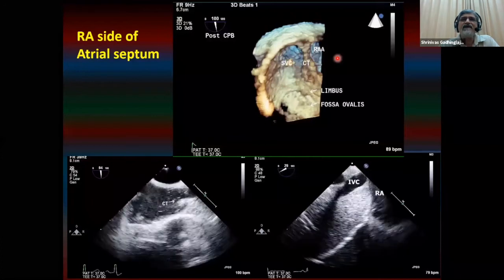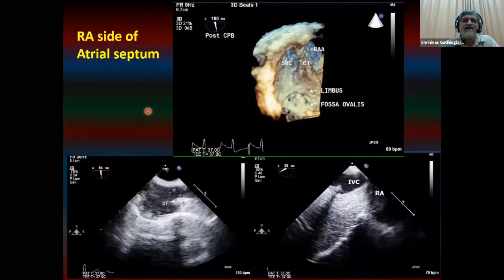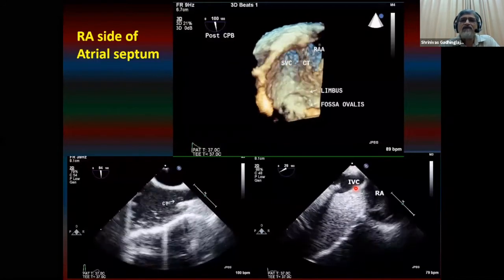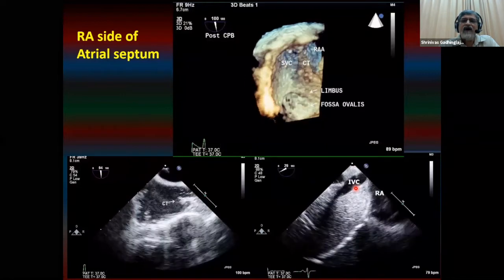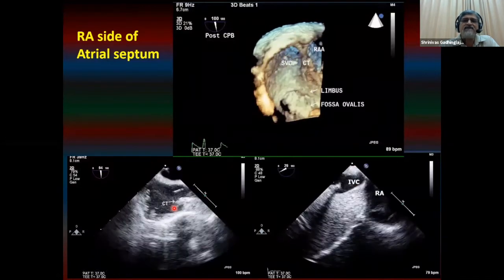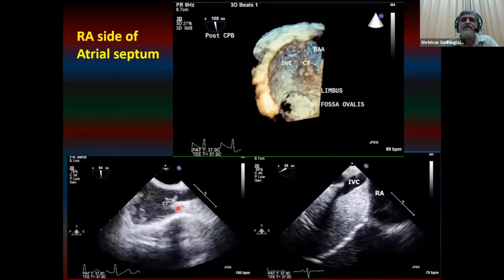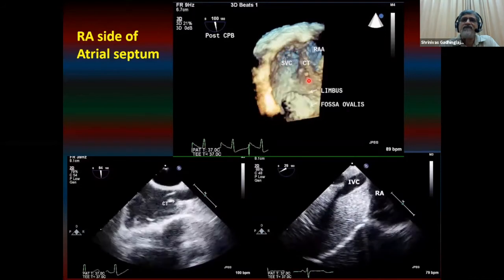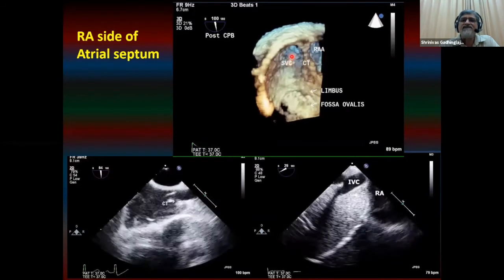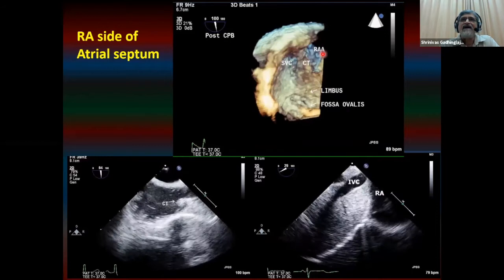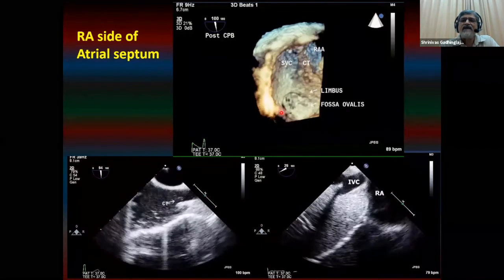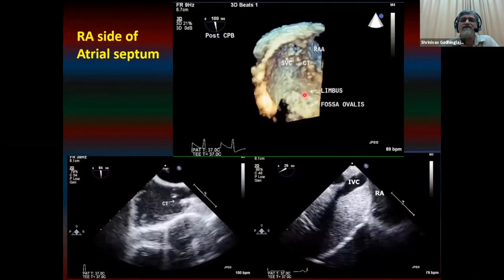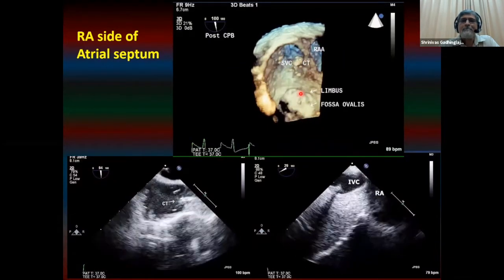Now, how to identify the right and left atrium? The right atrium is identified by the opening of the SVC, the IVC, and the coronary sinus into the chamber. And if you have a CT, the crista terminalis can be seen in the right atrium. If you have 3D echo, you can have an en face view of the atrial septum from the right atrial side. You can see the SVC, the crista terminalis, and the right atrial appendage. Characteristically, you see the limbus and the fossa ovalis. The limbus is formed by the septum secundum, which is seen on the right side.